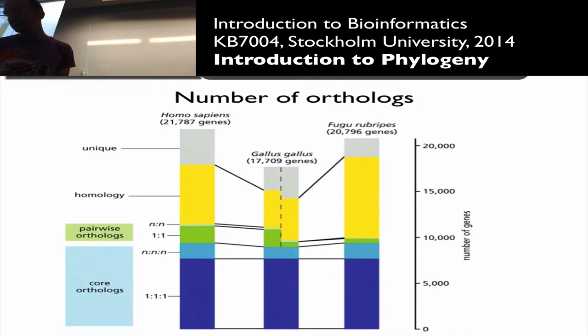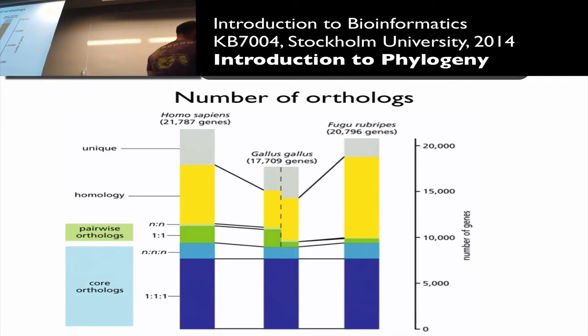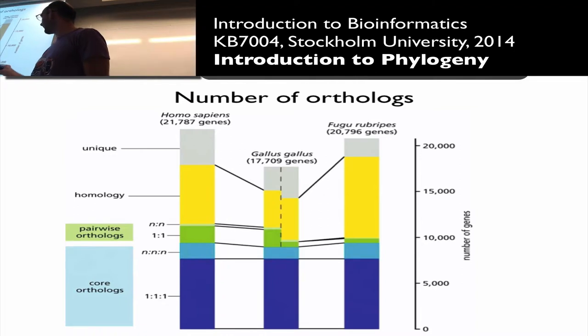So if you take a typical genome, or my genome, or the human genome, chicken and fish genomes, and you look at how all the genes are related to each other. You can do this for yeast or bacteria also in general, but there are not so many duplications in these cases. But there is a set of maybe almost half, but maybe a bit more than one third, where you really have one copy in each of these three genomes.